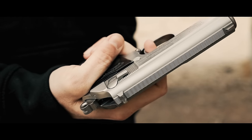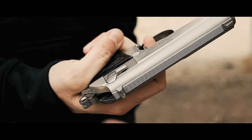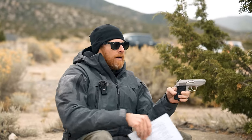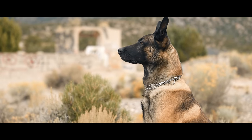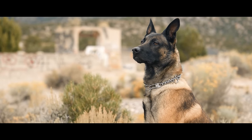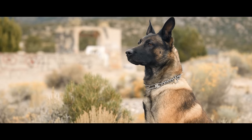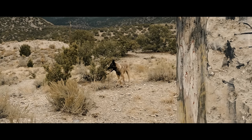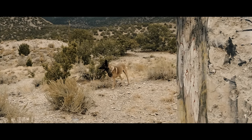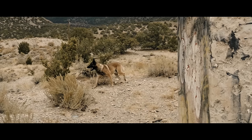This is my personal gun, just so you guys understand this. I've owned this gun for a long time. I've never brought it up for a video just because I wanted to have the right video, something like this to do it for. My gun has actually been worked over. It went to a gunsmith a long time ago who was pretty good at what he did, and he worked the trigger and the action a little bit. And so, hey, my trigger's cleaned up and it's still pretty rough. So 13.4 pounds on the double action, 6 pounds on the single.